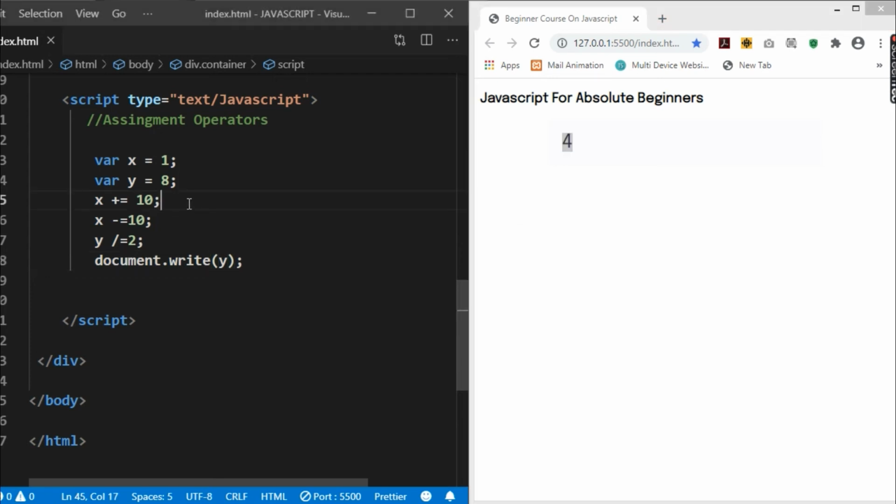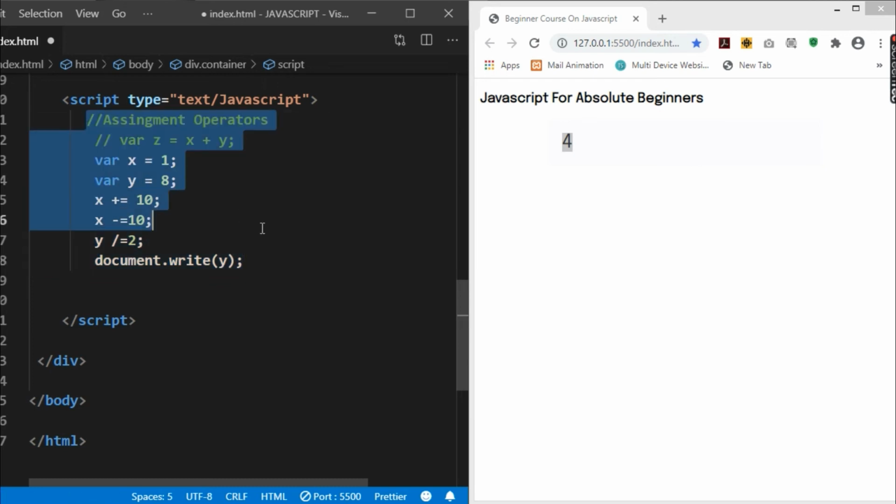So these are the assignment operators for manipulating the particular operands. What are operands? Suppose I'm telling you variable z equals x plus y, semicolon. Here x and y are the operands on which you are manipulating your operations, and plus is the operator, that is the addition operator.